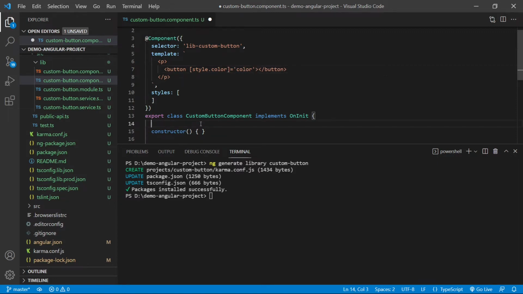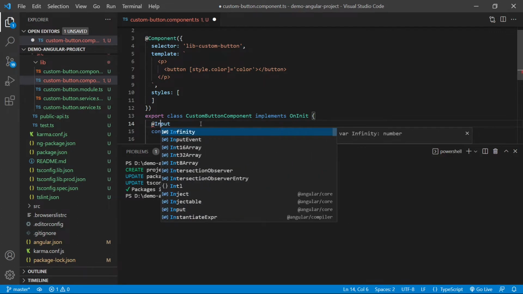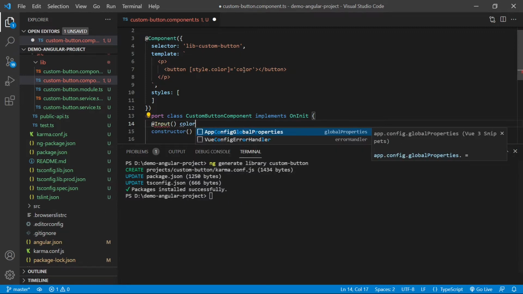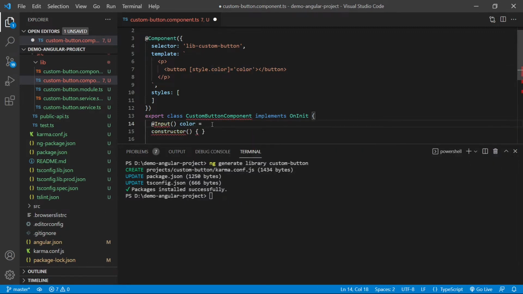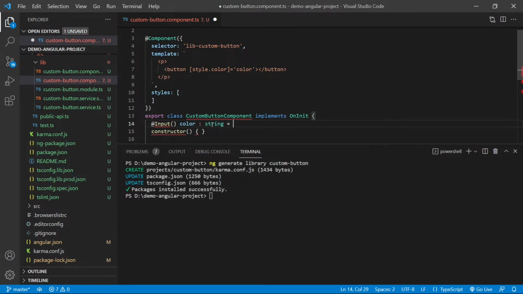I'll need to pass an input inside the component which will point to this variable here. So the user will be able to set his own color for this button. I can set this to string and a default value of black. I'll need to import this.